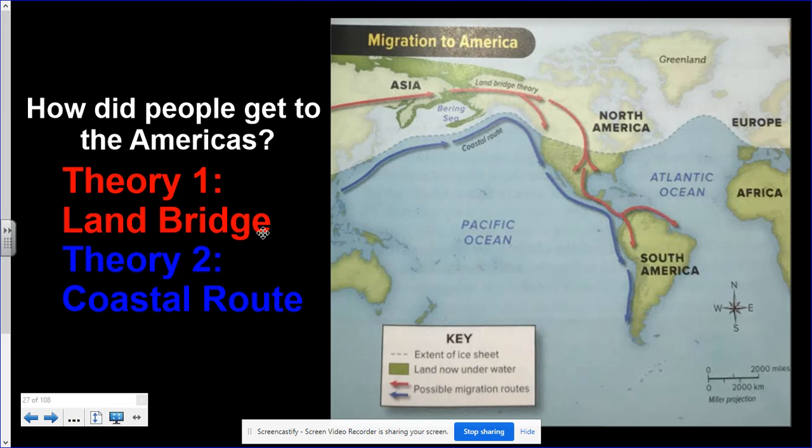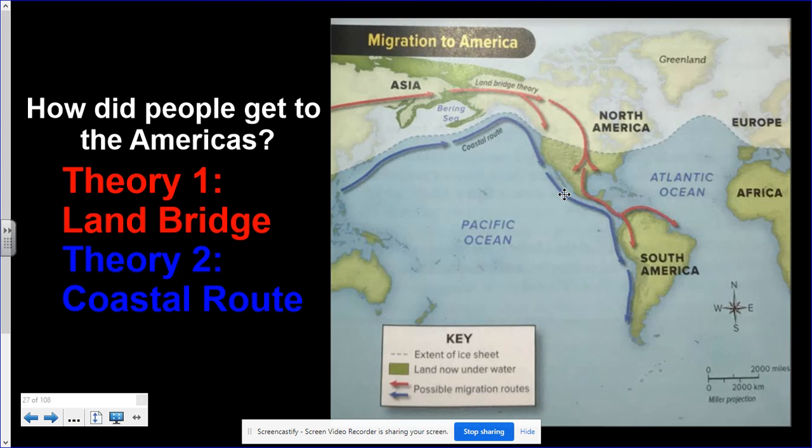Okay. Are either of these theories 100% correct or 100% incorrect? Not necessarily. All right. There are a lot of historians that think it could have been a little bit of both. All right. Because there's evidence, obviously, of artifacts and different things along this pathway that would hold that theory true. And there's also evidence of early fish hooks and different fishing equipment that people find along these coastlines that are pretty similar in creation and date.